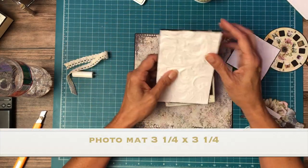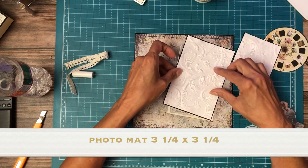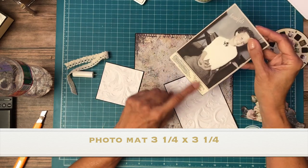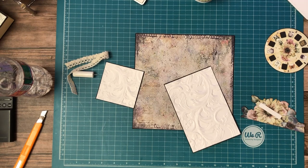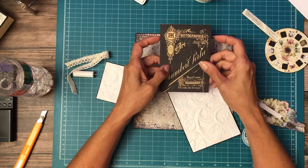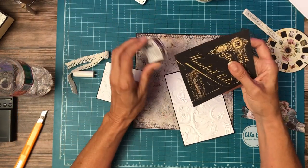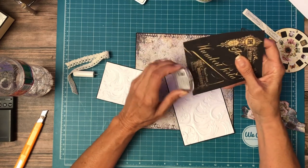And so I'm trying to decide how I want to arrange these. I'm trying to make that look a little bit interesting. I really like this down here. So I think I'm actually going to trim it off and use that piece separately, just as a little piece of ephemera, and then ink this and use it as a layer behind the mat. Even though it's going to be a little bit smaller, I think it'll still work.